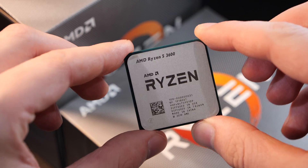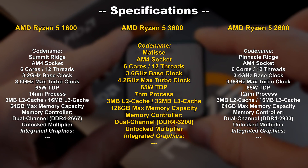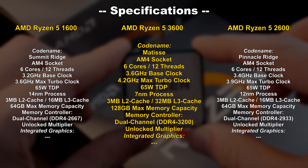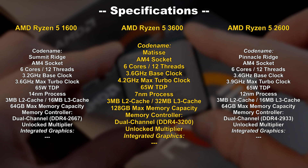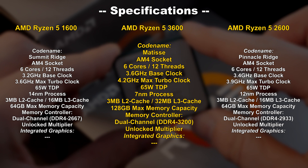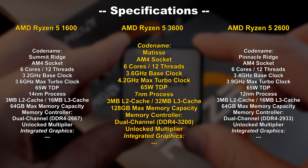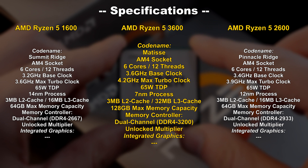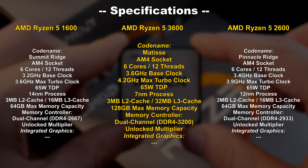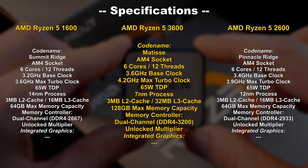Now to refresh my mind a little, here's a quick comparison of the specs. What I've noticed is that across all three generations, from generation to generation, there's a 200 MHz base clock increase, and exactly 300 MHz when talking about the turbo clocks. Big differences can also be seen in the manufacturing process: with the 1000 series it's the 14nm process, for the 2000 series it's 12nm, and finally with Ryzen 3000 we are getting those glorious 7nm.